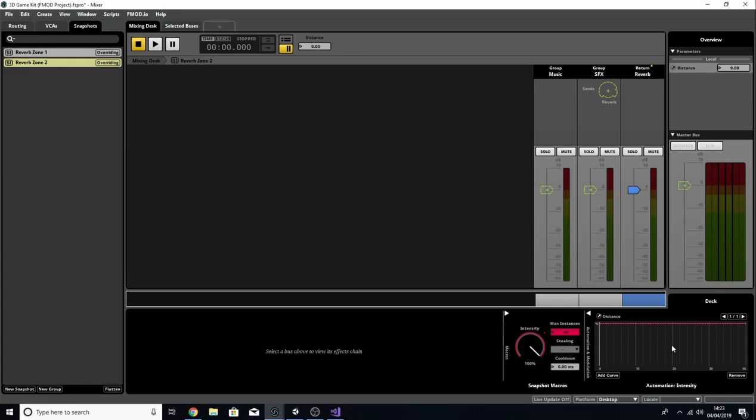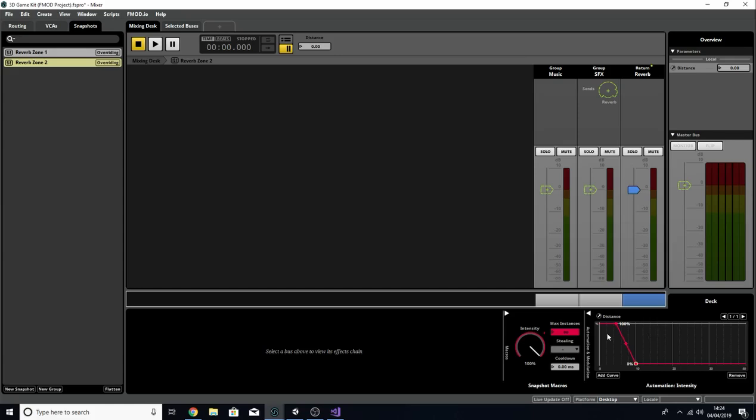Now what's good about this method is that we can now design the roll-off of our snapshot ourselves, allowing us to set the distance that starts and fades out our reverb rather than setting it to do it over time. So for the area we're going to be testing this in, I know that we roughly want to set ourselves a minimum distance of around about 5 and a maximum distance of about 10. So I'm just going to leave mine like that.